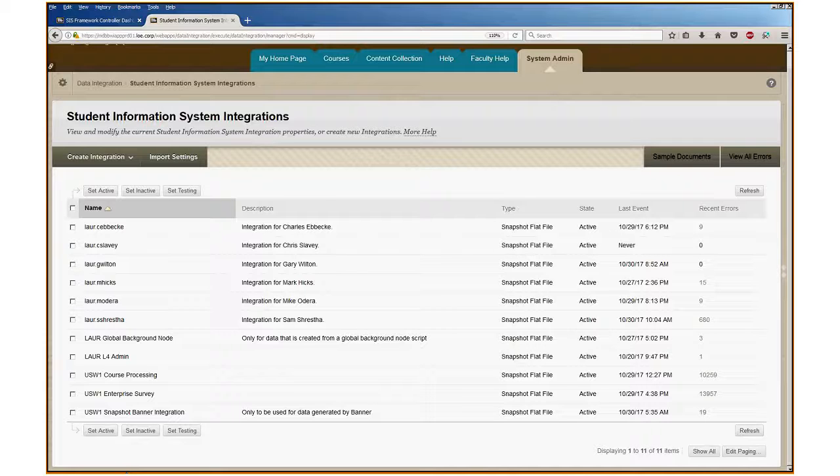But if you think about it, so is the enterprise survey data. That's really Banner data as well. So think about it, not something we need to answer here. What's pertinent for this discussion is there's a separate SIS entry, and then there is a general snapshot Banner integration I created for this. But we'll want to think long term, and I don't want to have the discussion here because we've only got 4 minutes and we've got our next call at 11, is how we want to segment data that is coming from the same data source but through separate running integrations.